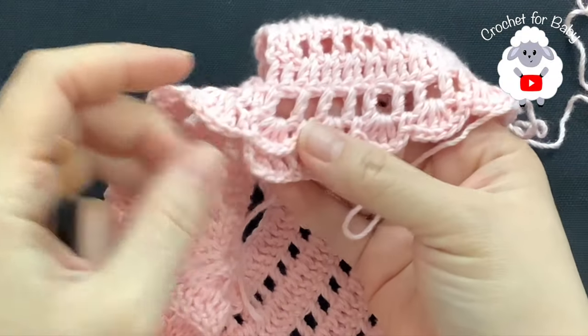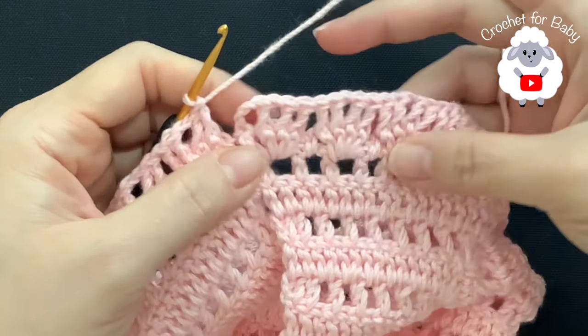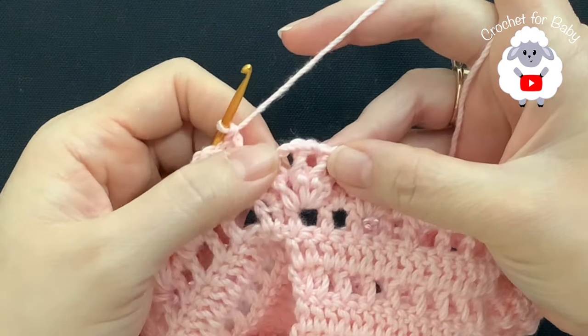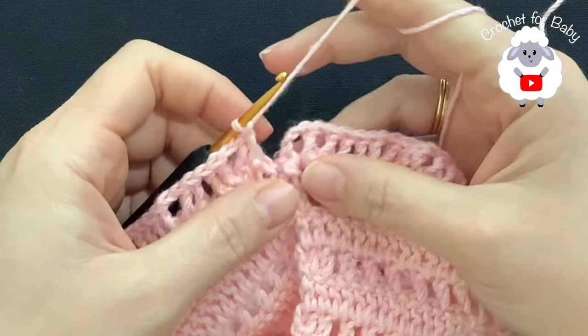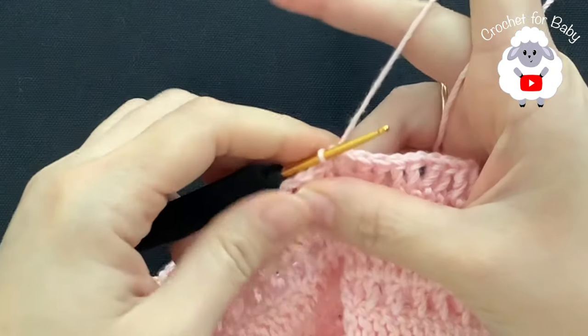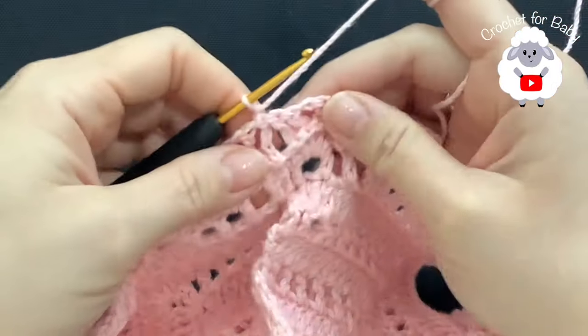This is all we're going to do for this third row — here's what it looks like from the front side. Continue and finish this third row. In this row we have done front post double crochets, and if I count each one including the three chains I have a total of 96 double crochets. To finish this row we're going to go here to the side and join with a slip stitch.